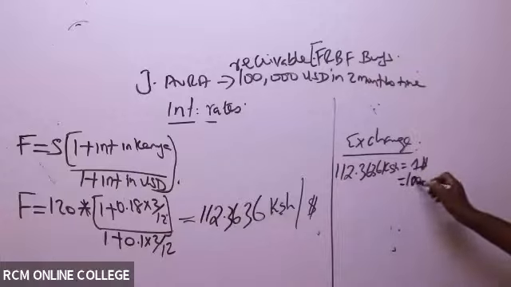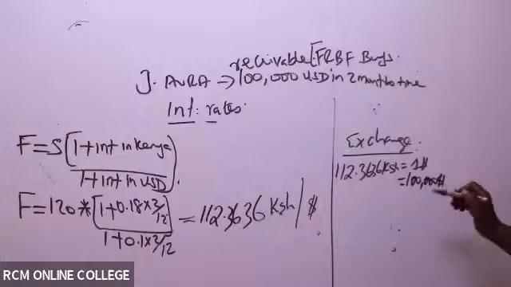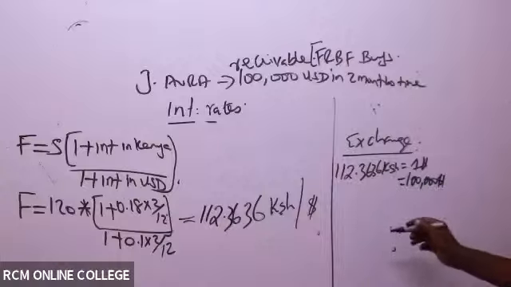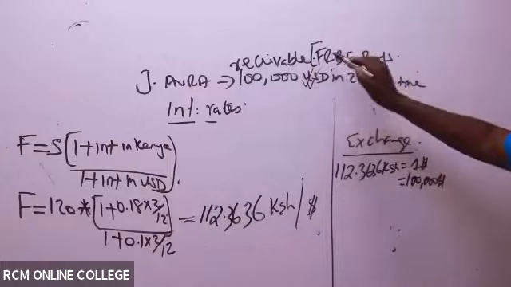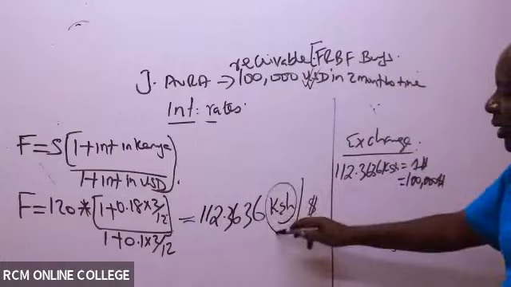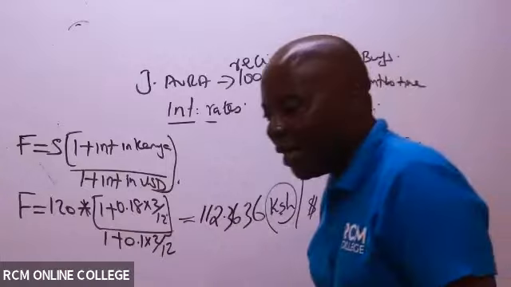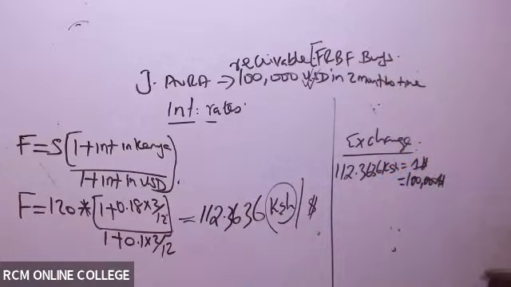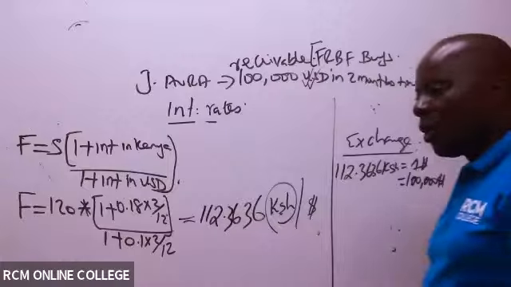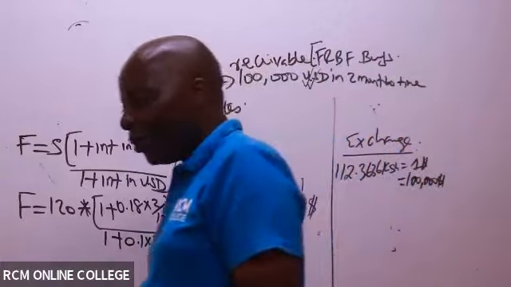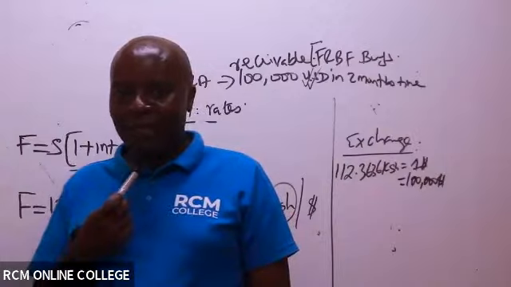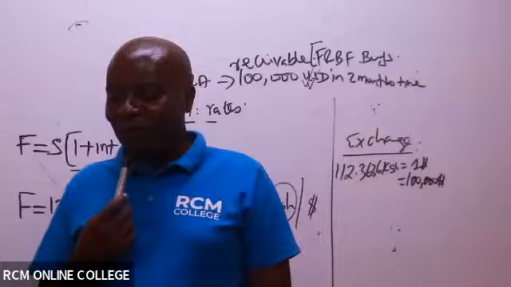How about $100,000? So this will end up giving me how much? Lots of money. Multiply this and this. But the very best student is the student who thinks this way. Now, these are dollars and these are what? Kenya shillings. They are compatible through multiplication. You multiply. So is there any student who was able to get this entire forward contract amount?